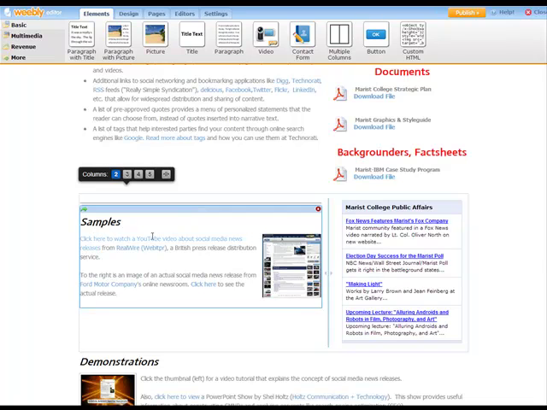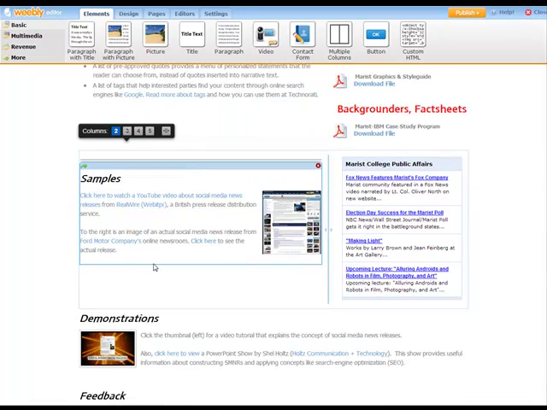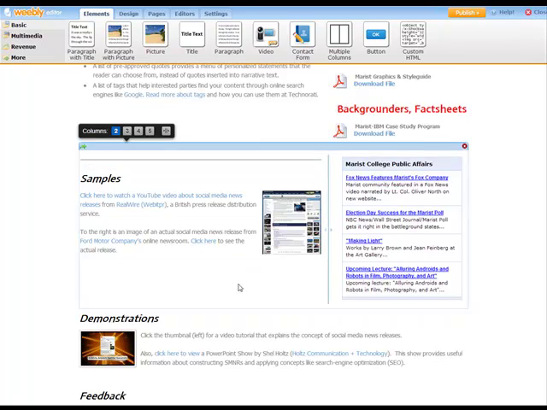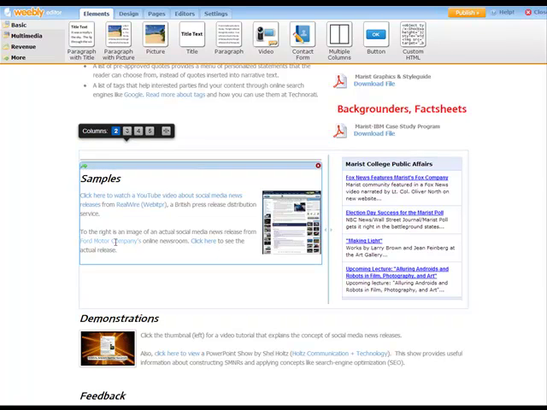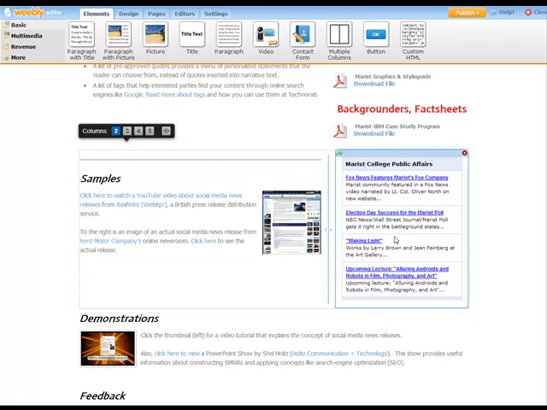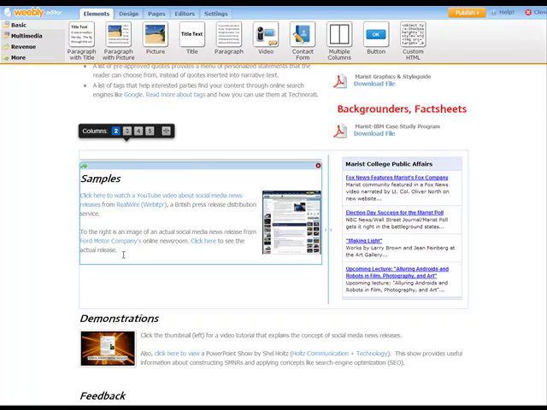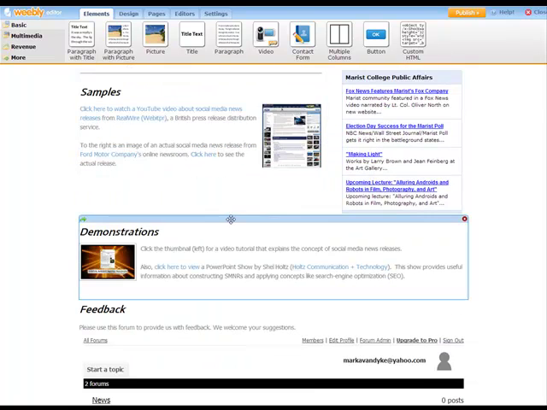Provided samples, and you can see I have multiple links to RealWire, and RealWire provides a demonstration video below. Ford Motor Company, a copy of one of their social media news releases from their online newsroom. So I've got a link you can click to go directly to the site. I click to Ford Motor Company, and these links all help with your search engine optimization. Mentions of major companies and active links will sometimes attract their attention, and they may link to your site or draw readers back to your site.